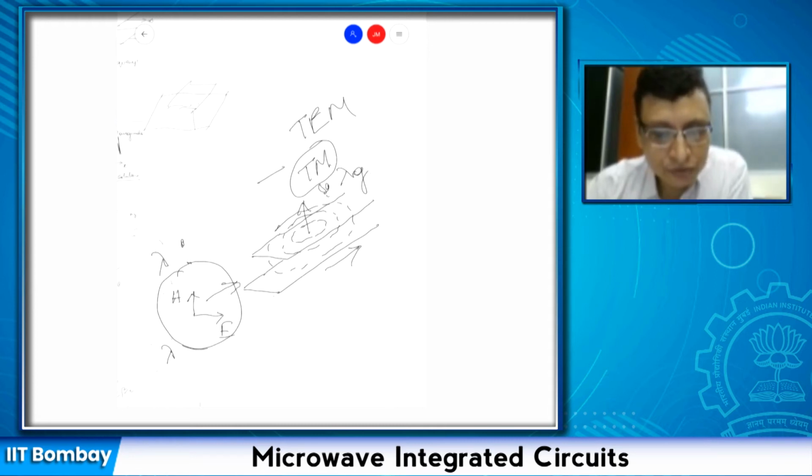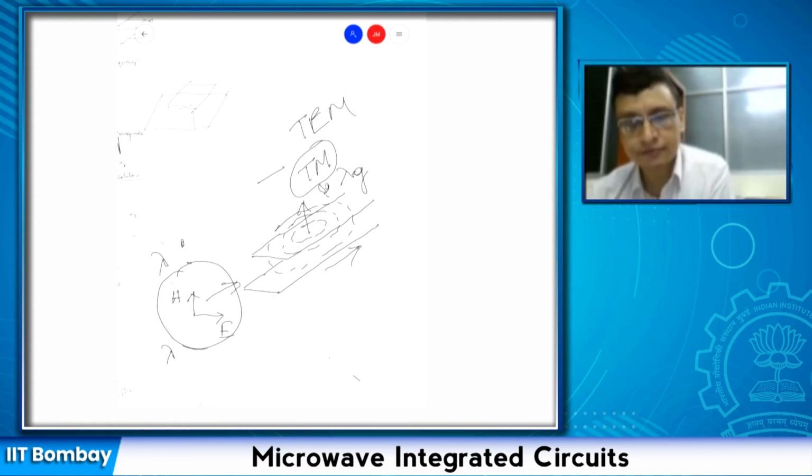So if you connect it appropriately so that only the TEM mode in the coaxial cable is later converted to the TEM mode of this parallel plate conductor, then there will only be TEM. But if you suitably engineer the transition between the coaxial cable and the parallel plate waveguide, so that before entering the parallel plate waveguide the wave is already converted to a TM or TE, then most of the power will be transmitted as TM or TE. Is it clear? Yes, sir.